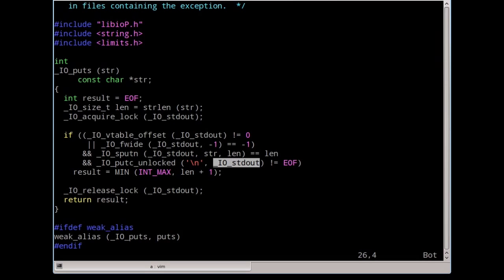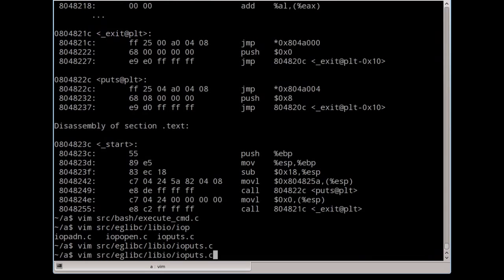The next call is to exit. Exit ends up, I'm not even going to try to find that one. Exit is a simple little assembly file which just calls the system call. It puts the return value in the right spot in the register, on the stack, whichever it is, both possibly, and then does the necessary interrupt to give control back to the kernel. And then the kernel cleans up the whole mess that we've done just to get these words to show up on the screen. So this is hello world. It's simple. There's hardly anything to it, but I think it's been a fascinating thing for me to look in there and see how it all fits together.